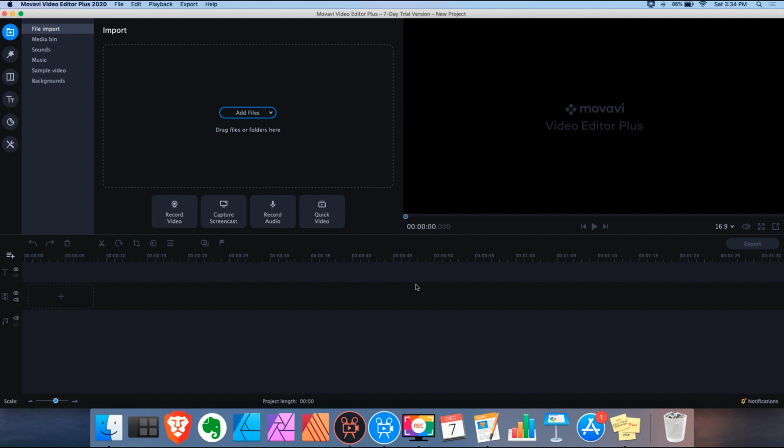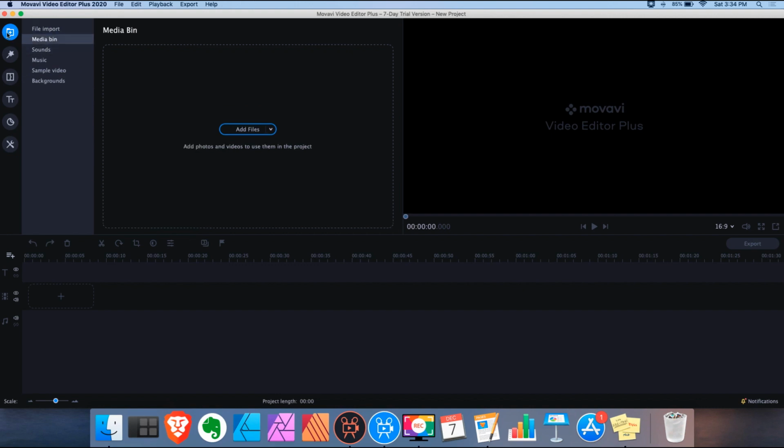Okay, so right away, I love the way the interface looks. It looks much more simplified, and unlike a lot of modern software, it's usually all light or all dark. I like how there's contrast here. And it looks like everything is very easy to navigate. We have the similar tabs over here, which is all under import. And this is a new feature right here, the media bin.